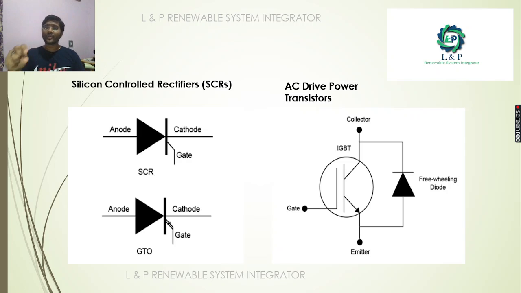And also, why are we going for this freewheeling diode? Very simple. With the help of this gate, emitter and collector circuit, we can control the frequency of these variable frequency drives. And also if you have a motor which is overhauling, sometimes there is a possibility for it to act as a generator and provide a reverse voltage. On such occasions it will damage your transistors. So to prevent that, we are using this freewheeling diode, so that the power output will be in only one direction. That is the specialty of using these freewheeling diodes.